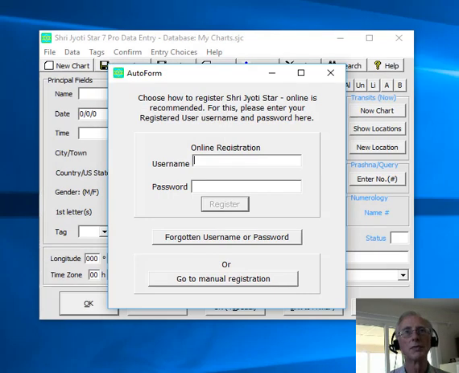Now, as you're starting up for the first time, you're offered the chance to register the software. When you first get your introduction email, it will give you your username and password. So you just enter them here and the registration will go on automatically in the background if you're online. Otherwise, the next screen will give you a code which you can use to get the registration code you need from vedicsoftware.com by logging in at the top.